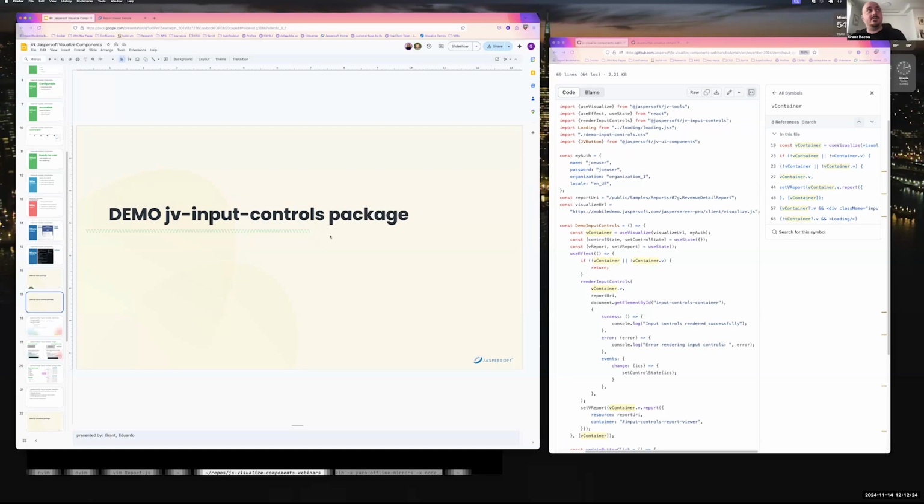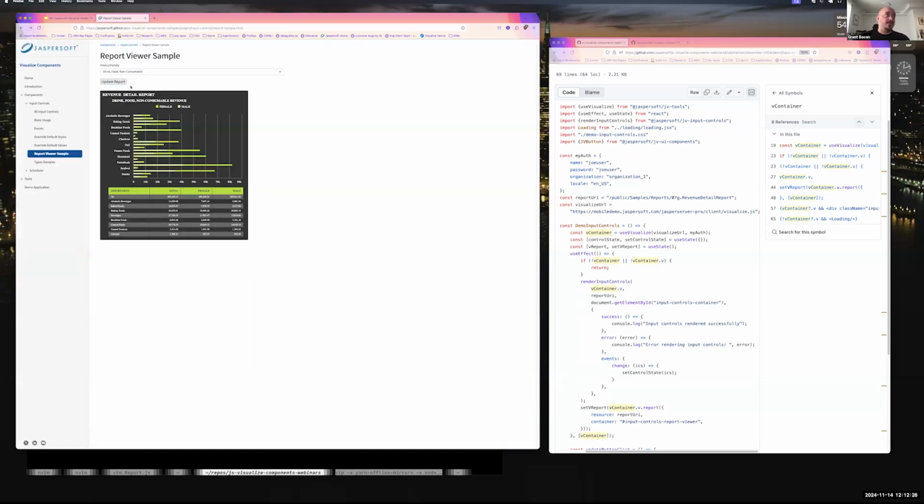Realize that that's kind of an abstract package, but I think it'll make sense when you work with some samples. I guess here's one that is a little more hands-on, easy to look at. So we're going to look at this sample, the report viewer sample. And here at the top, this is a rendering of one input control. And that input control is related to this report that you see below. The report here is just being rendered with Visualize.js's report feature, report viewer.